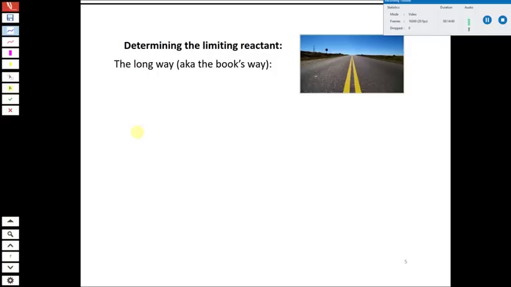All right, so limiting reactant is the situation where one of your reactants is going to determine how much product can actually form. So there's 2 ways of doing this, and I encourage you to use whichever way you're more comfortable with. If you follow along closely with the book, they have a method that works. It's not my favorite method, but it works. It's not too difficult either, I don't think. So the way you do it is really for any type of limiting reactant problems, any stoichiometry problem where we have two or more reactants, we want to figure out which one is going to limit the amount of product that forms. We have to determine the moles of each reactant.